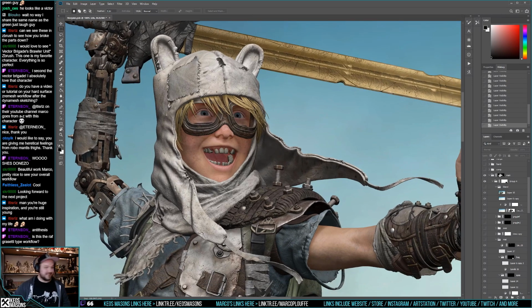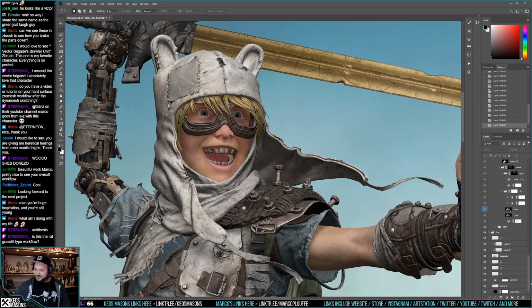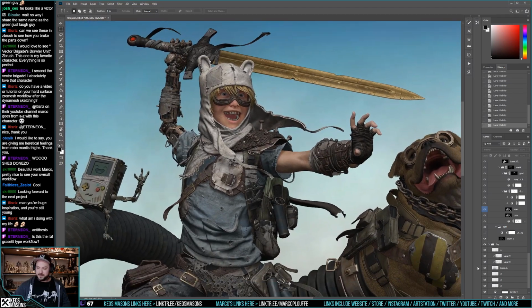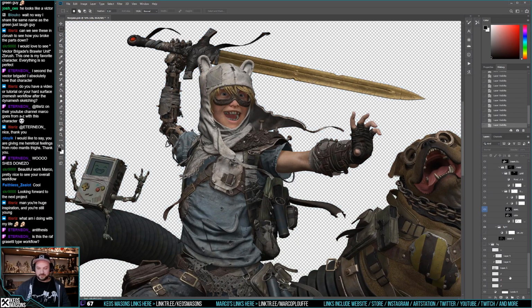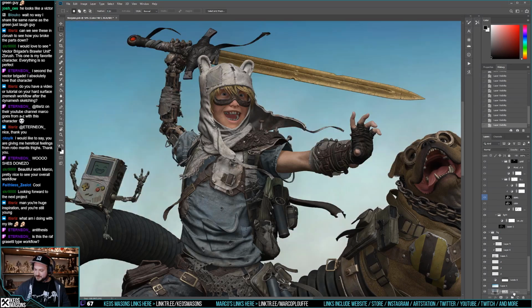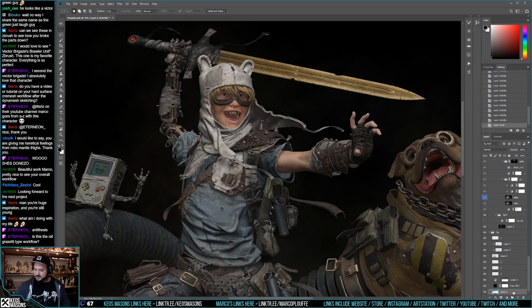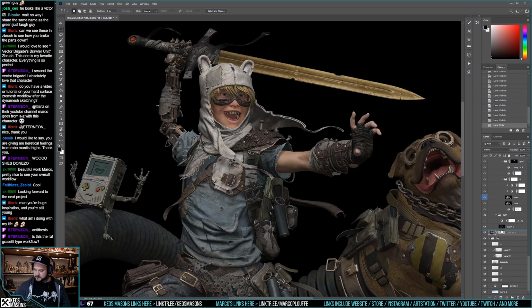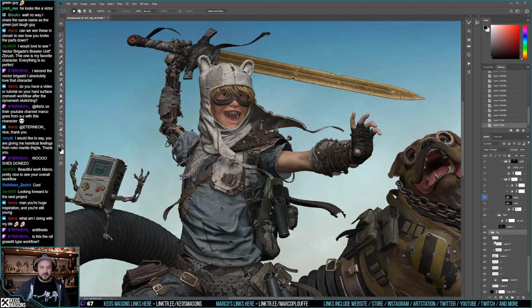So this is the base render of ZBrush. It's lacking so much. Actually, it was dark like this. There we go.